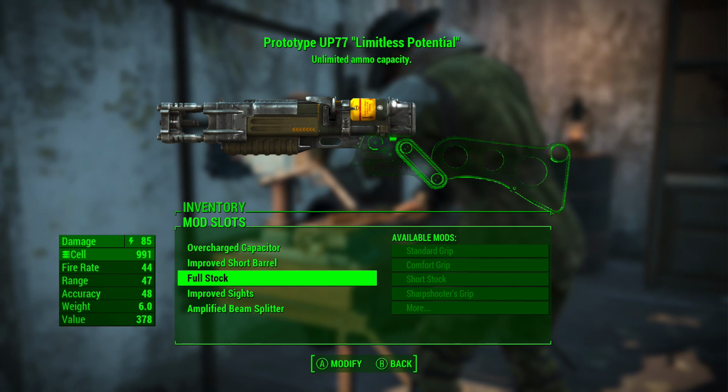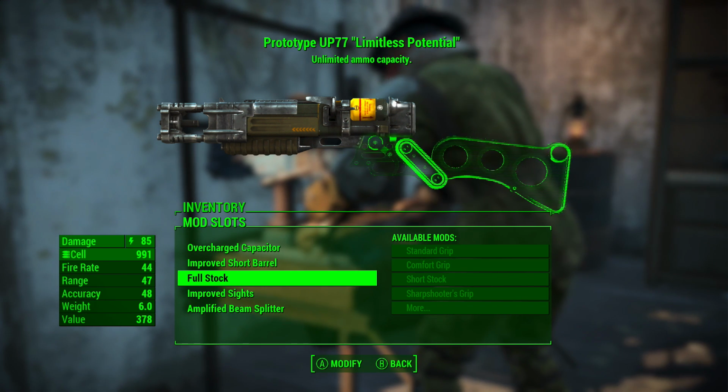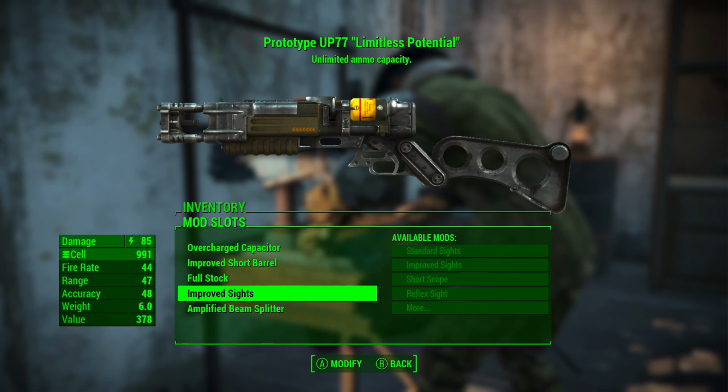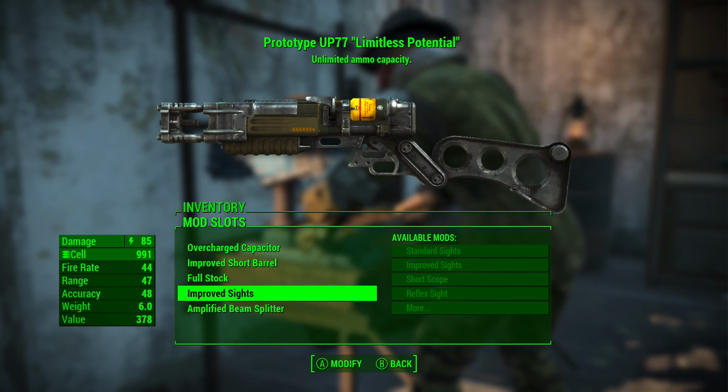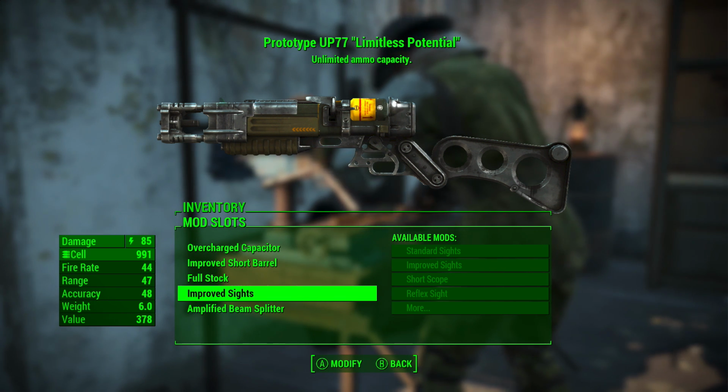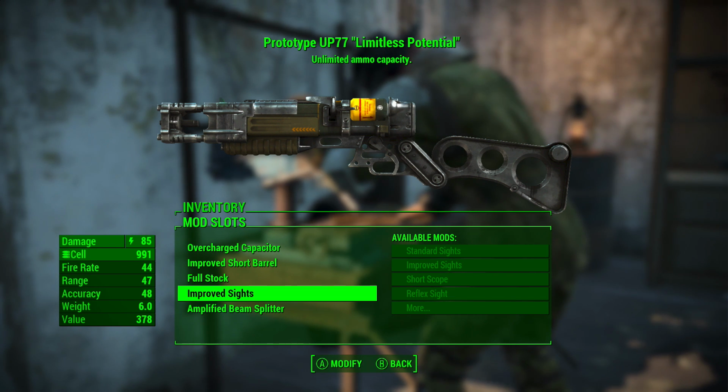Though that doesn't work for me because I don't want to be spewing fusion cells incredibly quickly, because I need them for other stuff. I use fusion cells for my sniping weapons and other high damage, lower DPS weapons, so it doesn't work for me to have a ludicrously fast firing, unlimited ammo capacity gun.